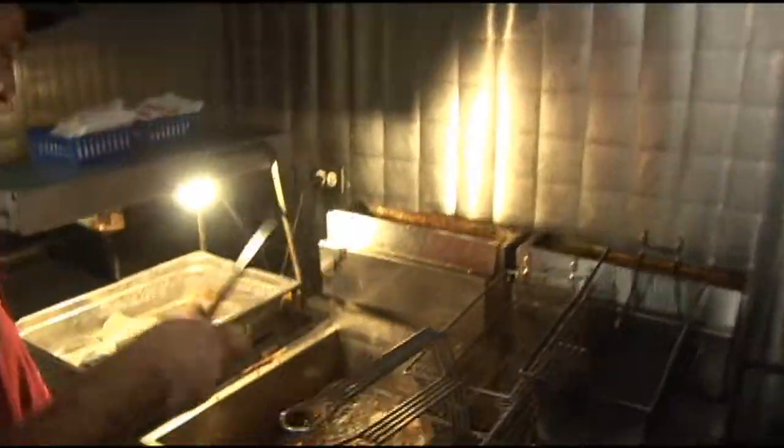Let's check on our bacon. I'm going to make love to those sauces right now. I'm going to make love to them.